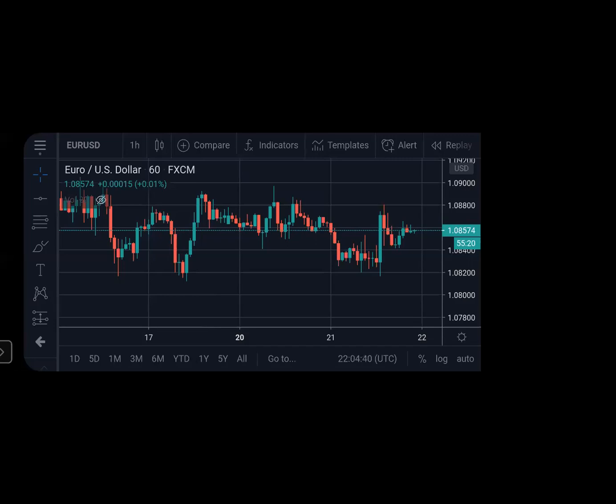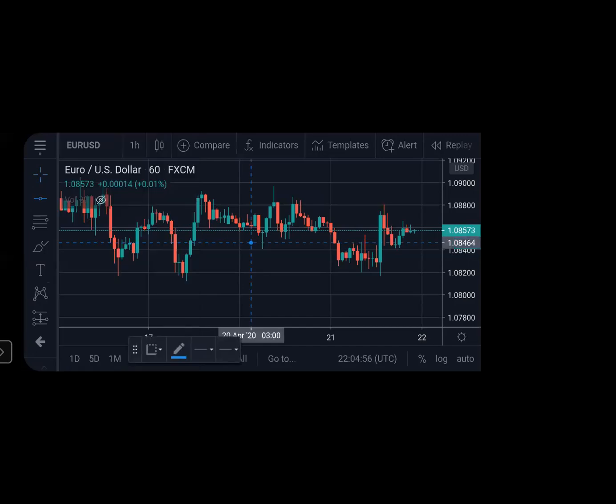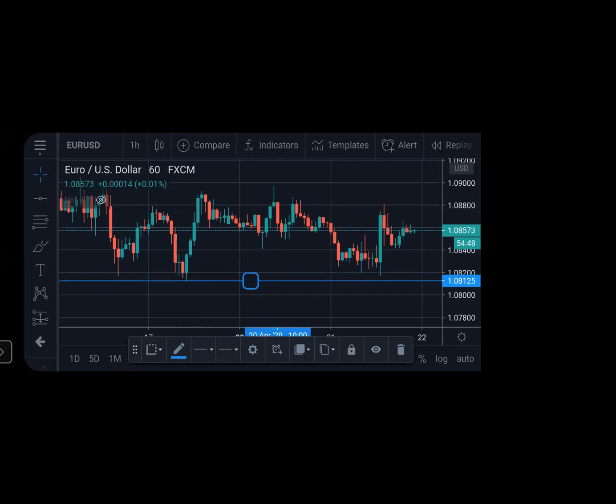To get to this, we're on tradingview.com. I'm going to go over here to the left-hand panel, and what I'm clicking on is the second one that says trend line, info, all that kind of good stuff. I'm clicking on horizontal line, so not the horizontal ray, but the horizontal line. Once I click on that, I'm looking at these red and green candlesticks with the long tails on the end, which are called wicks. I'm going to find the lowest point. The lowest point here is this green one, so I'm going to place my line here.